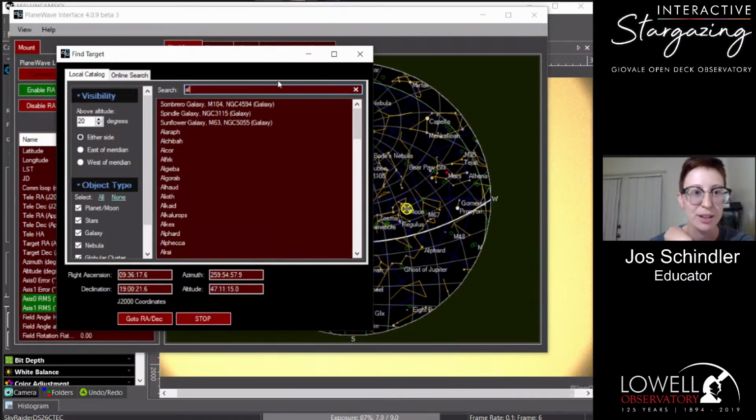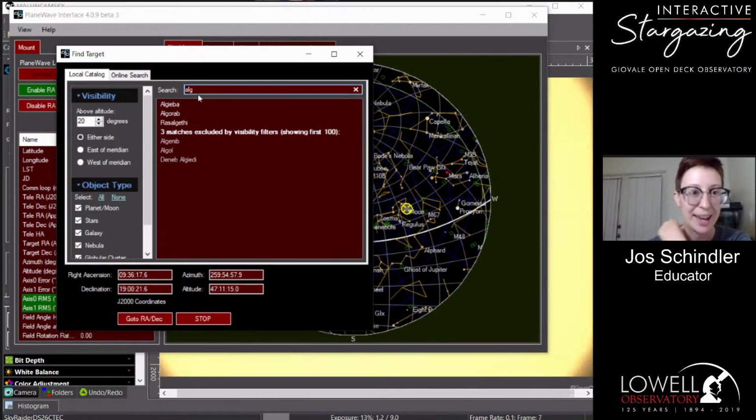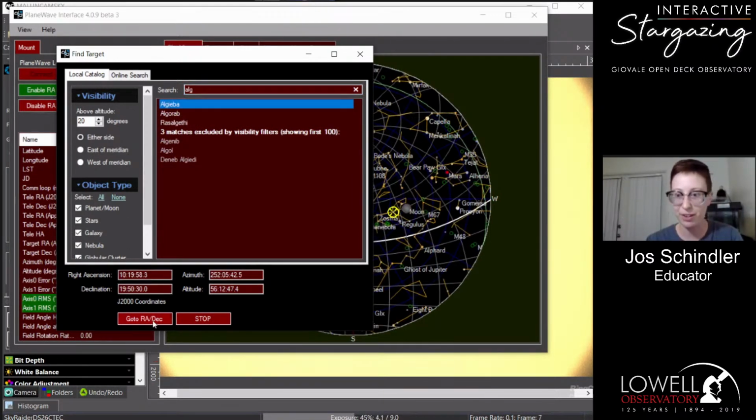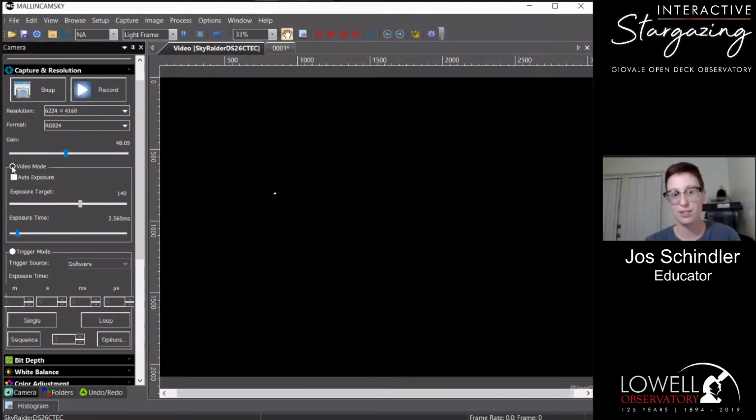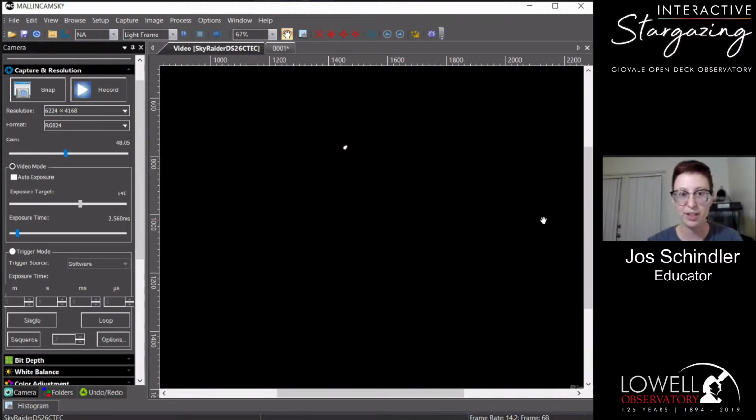Let's get up Algieba. That's a really nice one. That one's located in Leo. These two stars are very close to each other in the sky, and they are circling each other. They're orbiting a common center of mass, and they're so close to each other that with the naked eye they look like one singular star. But if you get a telescope that is big enough or magnification that's small enough, you can actually resolve the two stars from each other, and you can tell that this one is a little bit lopsided looking. It's not a circle, and if we get the exposure just where it's supposed to be, you can actually tell that there's two stars there.